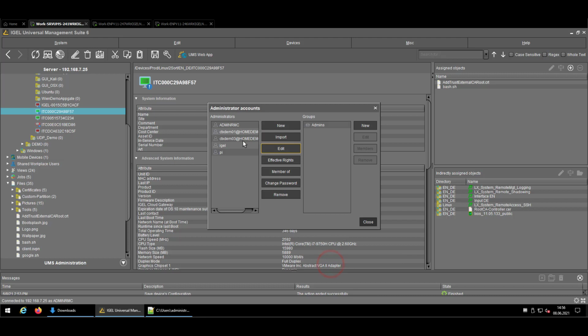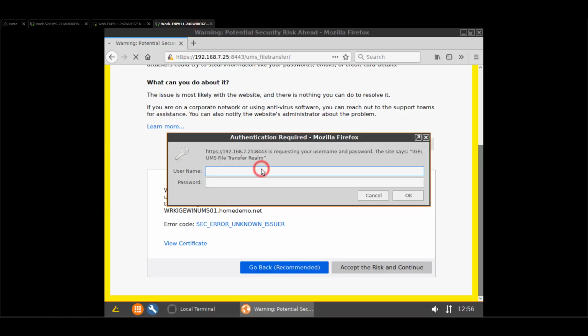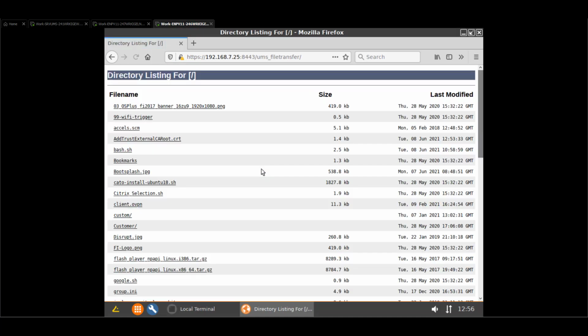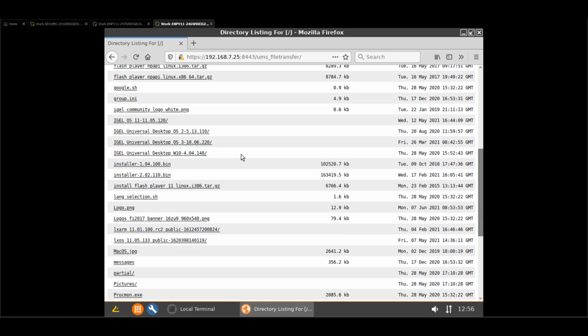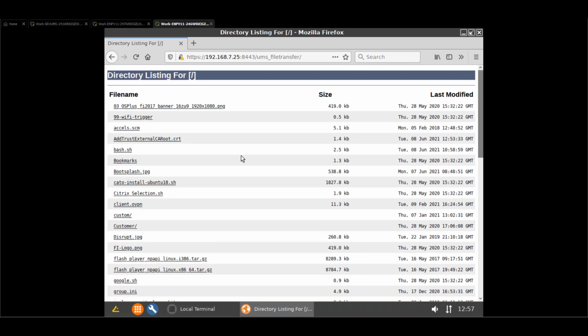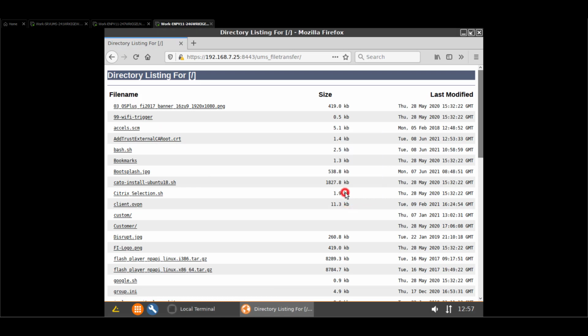So if I'm using the user IGEL or admin RMC, I'm now able to see all the files available on my UMS server to download. And we should see somewhere our address, external CA root, CRT. If the file is listed, you're pretty close to being sure that it's not related to your issue. And if you click on it and you can download the file, it will go away too. Just in case you cannot download, it's because I haven't allowed access to the download folder at the moment. But if you see that, you're already good.